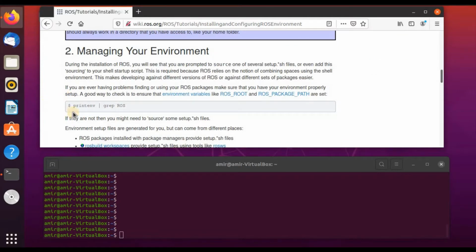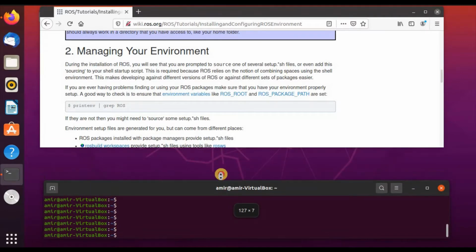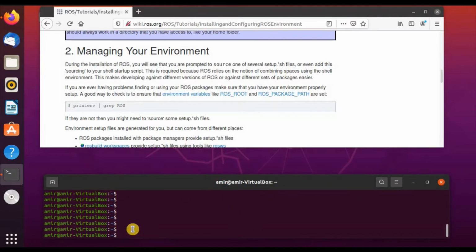Here the first thing you can do, if you want to know where your ROS has been installed and whether it is installed properly or not, is copy and paste this command, which is in this section, managing your environment. I have opened the terminal where I can paste the commands.